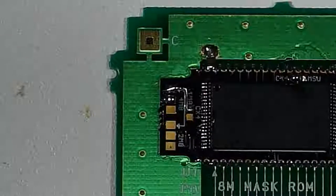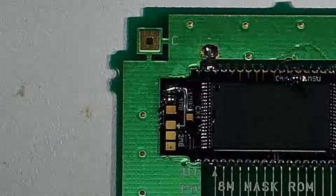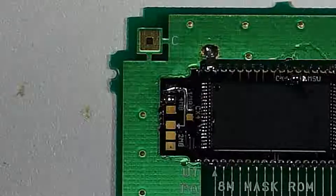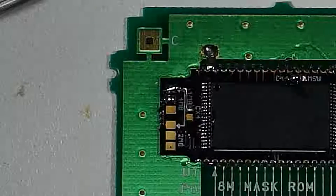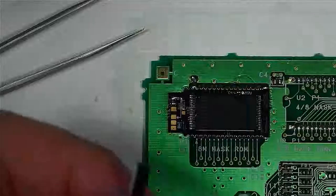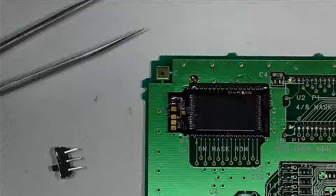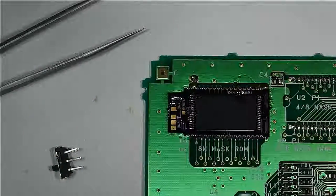So, let's just cut ourselves a little bit of three-wire ribbon. So we're gonna have a little bit of ribbon here, three-wire ribbon. We're just gonna strip it and tin it.